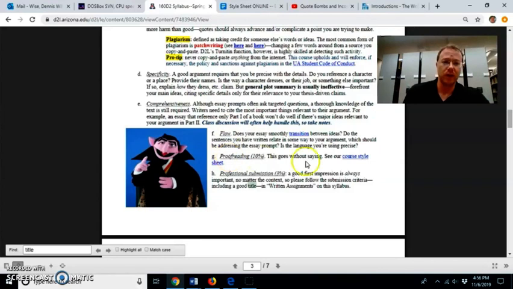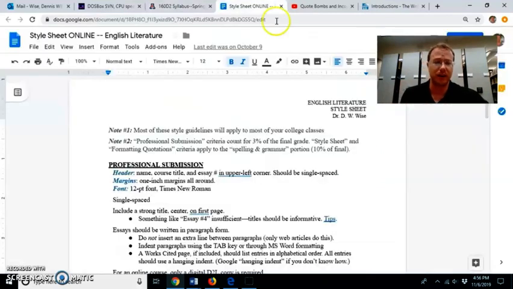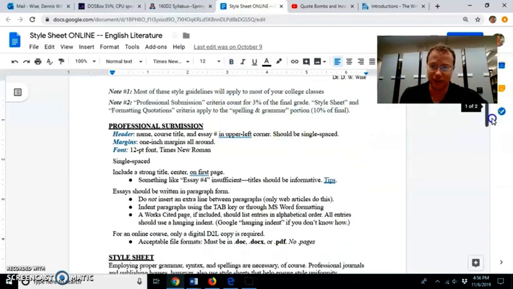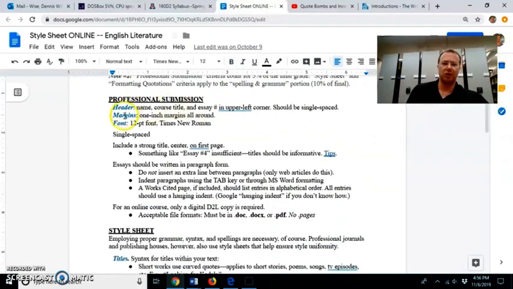Proofreading, that's self-explanatory. We do have a course style sheet. As I explained, a style sheet is useful because it helps standardize some things that are very, very common. Most classes won't give you one, but as someone who works for academic journals and does a lot of freelance editing, they're super useful for any publisher or editor because it gives you a lot of standards that you can work with. So, for example, here's our style sheet. Header, margins, font. This is what the style sheet just tells you. This is mostly applicable to most of the classes you'll take. For an online class, I prefer things single-spaced, although for most in-person classes, they like things double-spaced.